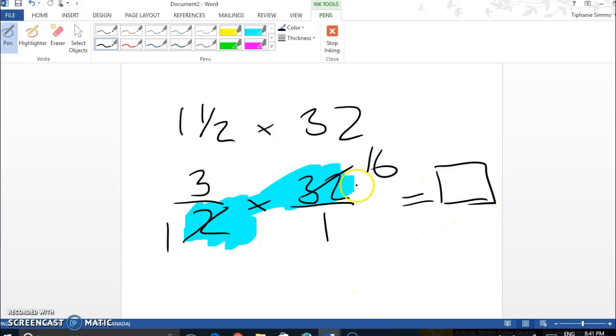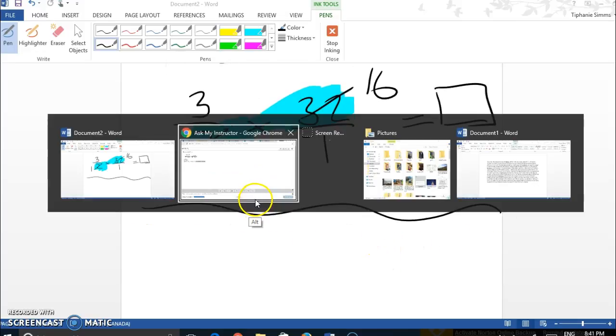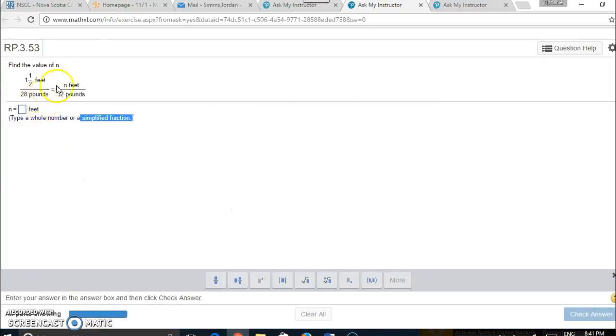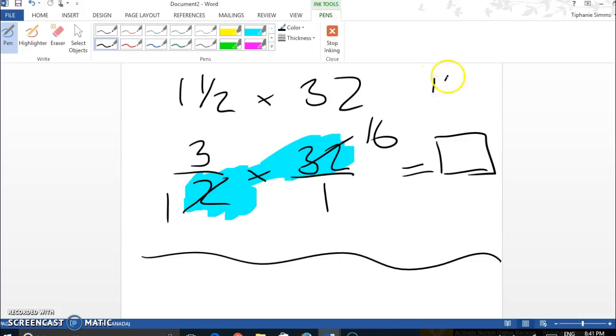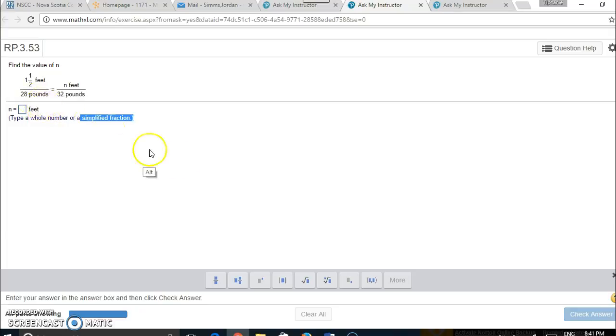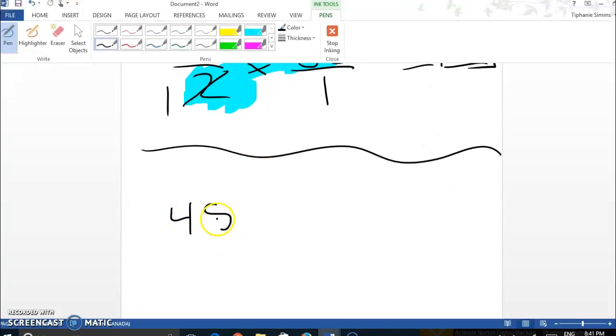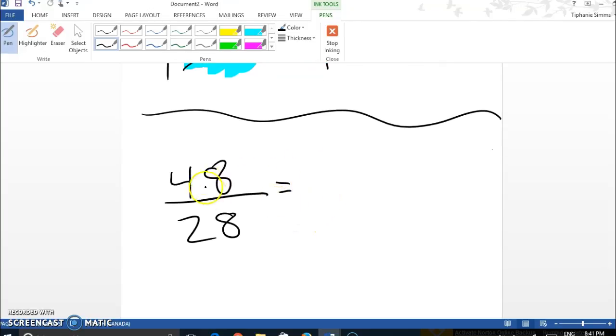So keep it all in fractions basically, and then you would divide that by the second part. You would divide that by 28 now to get your final answer. So 3 times 16, I'll take it all the way for you. 3 6s are 18, carry the 1, we got 48, and then we're going to divide that by 28. So 48 over 28. And if you're spitting out a decimal, you should reduce that to lowest terms as a fraction. So again, you can factor this completely, reduce these however you want.